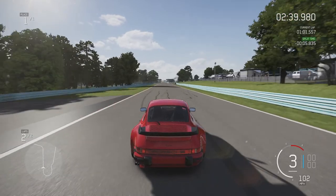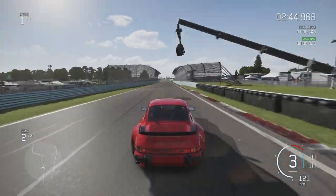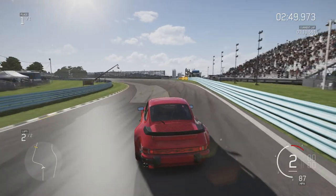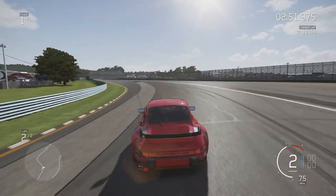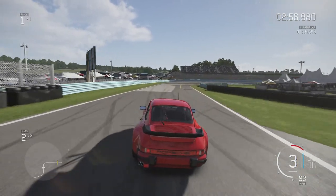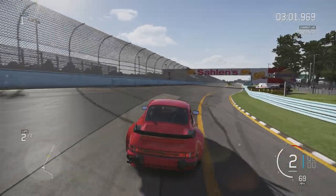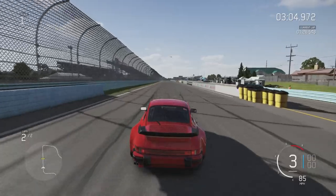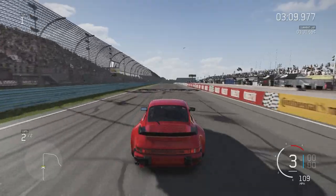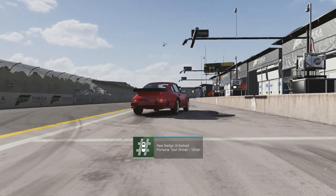After that they even started offering training to anyone who was going to buy one of these things — it was considered that dangerous. And it is, in certain ways. There is certainly a lot of oversteer in certain corners, which isn't helped by the turbo lag or the fact that the engine is right at the back, which can make it a bit weighty on the rear end. Having that massive engine doesn't help either. But overall it is good to drive and certainly fun. Thanks to the way it sounds, you just really don't want to change up. Unfortunately a 5-speed wasn't on offer until 1989, so you don't get all that much out of the 4-speed, but it's still pretty good nonetheless.